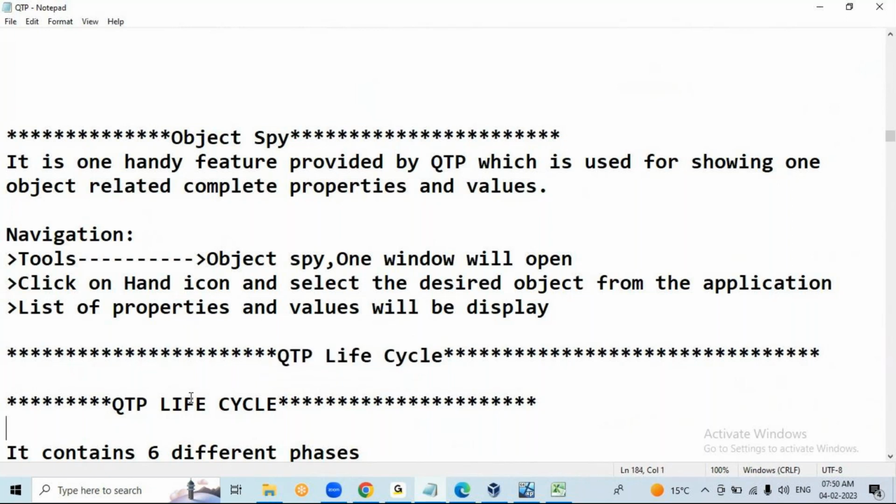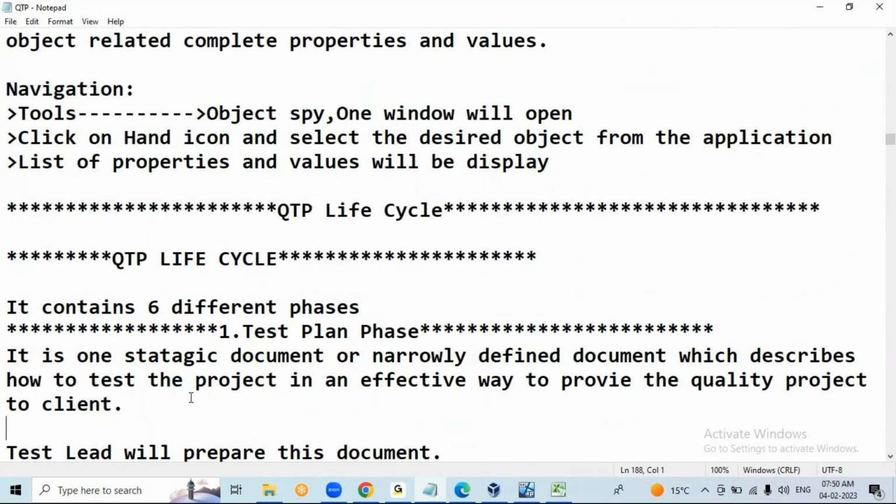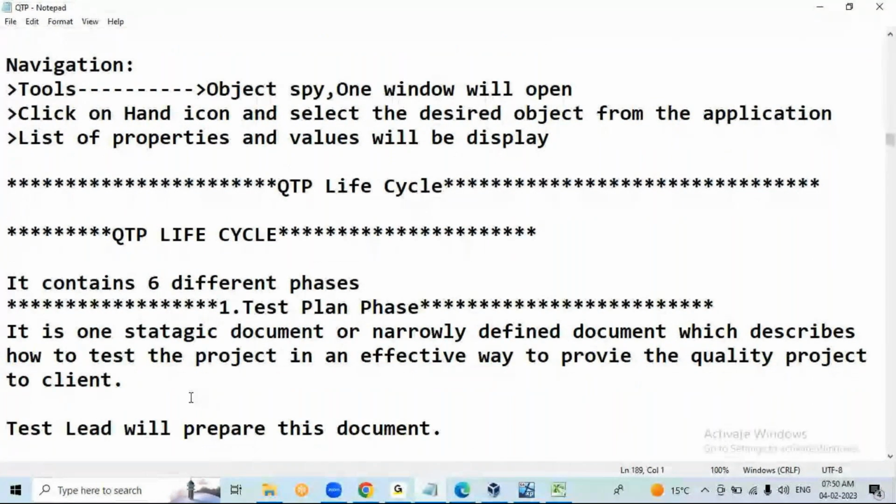It contains 6 different phases: test plan phase, generating a basic script, enhancing the script, executing it, analyzing the result, and reporting. It contains 6 different phases.